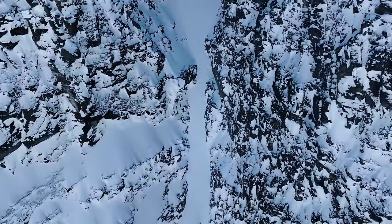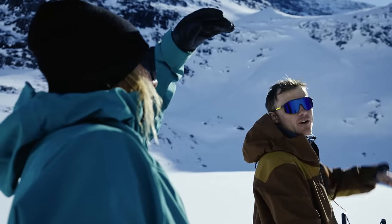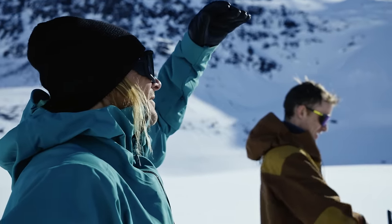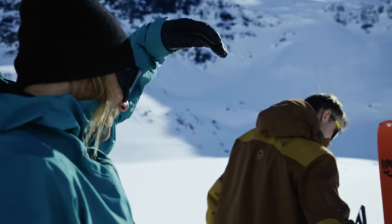It's a little tight there at the end. How steep do you think it'll be right there? Well, it used to be vertical. It used to be a rappel, right? Yeah, so it's got to be pretty steep. How filled in is it? I'm going to be doing my best Scott Schmidt turns in there. We're going to be full on the steeps program.